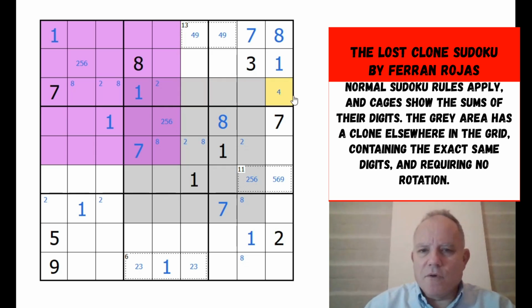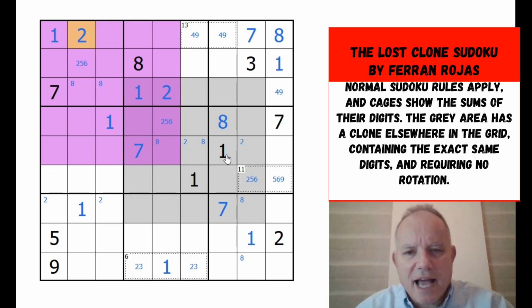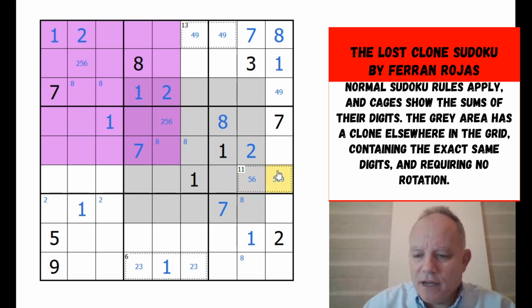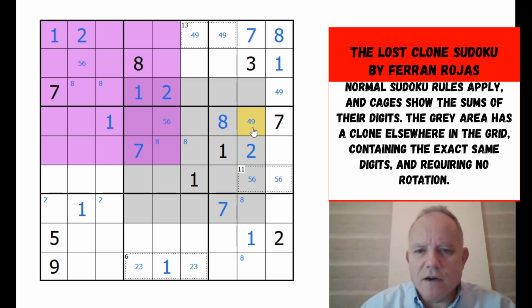So that is 4 or 9. That can't be 2 anymore. Aha! So the 2 is here. And that one is mirrored here and here. That's not a 2 now. Right. So now this is not 2 and 9. This is 5 and 6. So those obviously can't be 2 anymore anyway. 5, 6. This is 4 or 9.